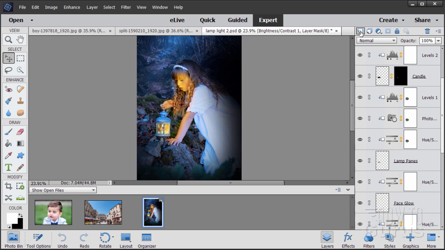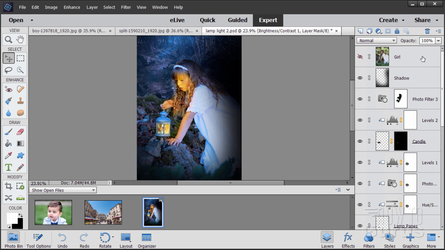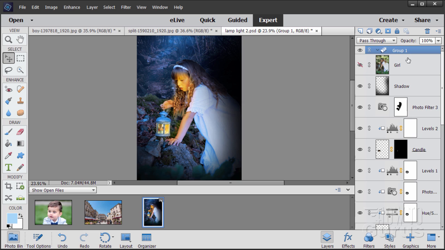First, up here at the top, we have our standard new layer button right there. Next to that is this new button. This is create a new group. You can create a new group just above everything else. Just click on that and there's your new group. It goes in above your currently selected layer. And you can then drag and drop things into that group. For instance, I can take this picture here and just drag it into that group.